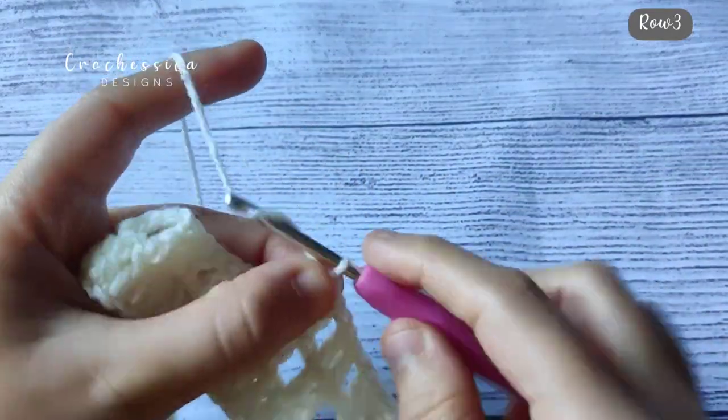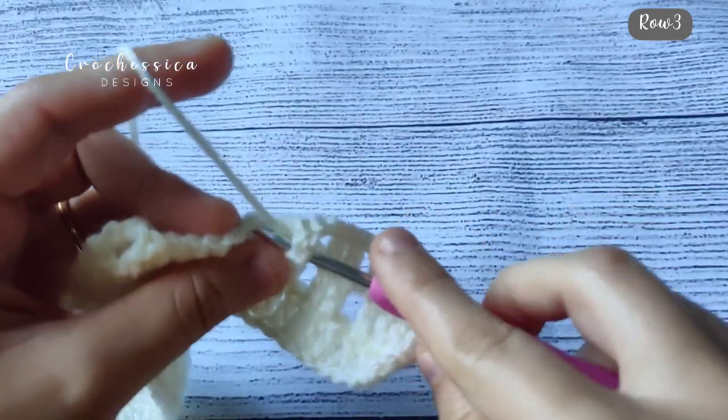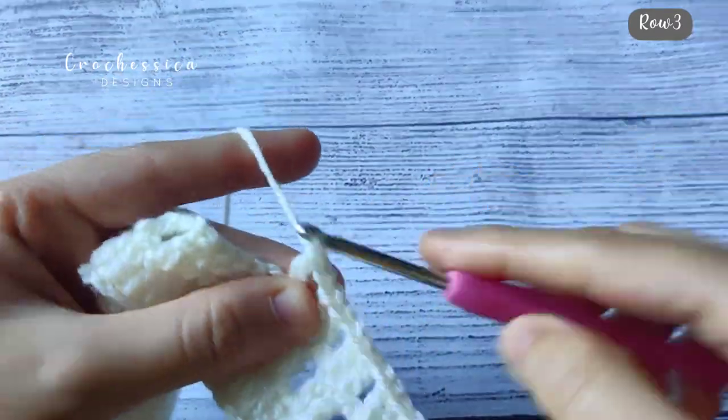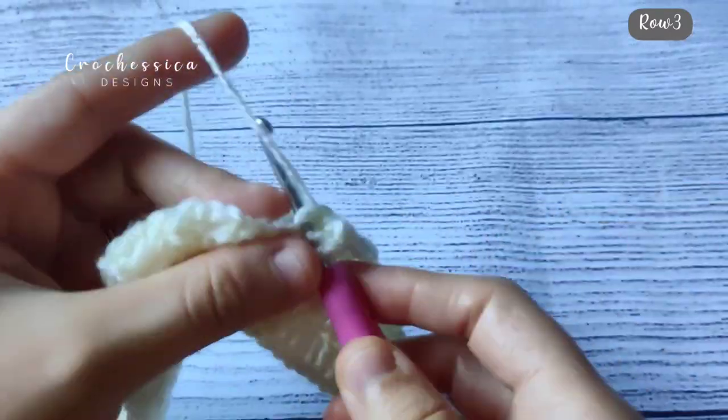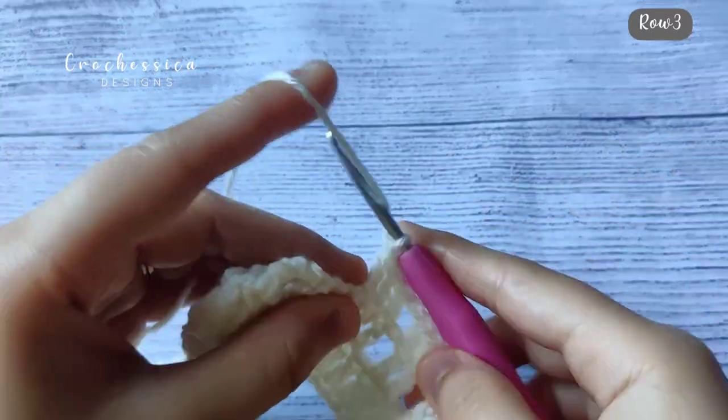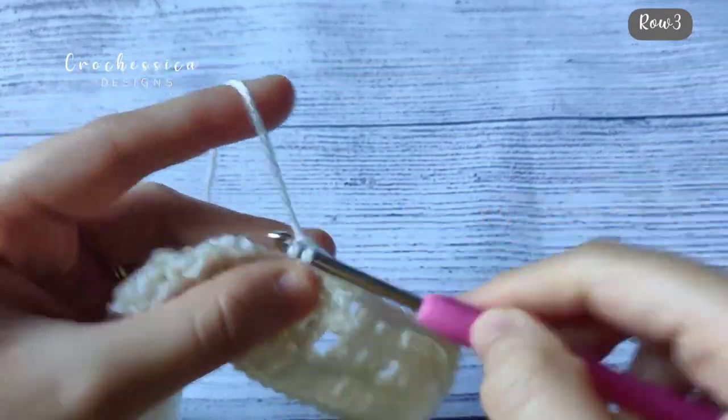Next, we chain 1, skip 1 stitch, make 4 double crochets. 1, 2, 3, and 4.